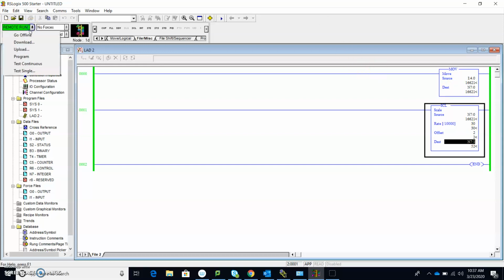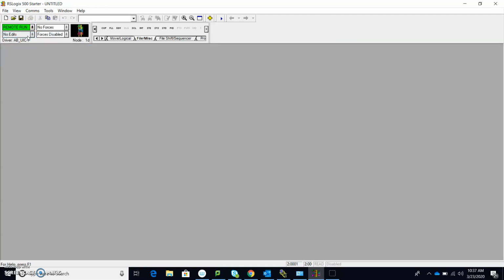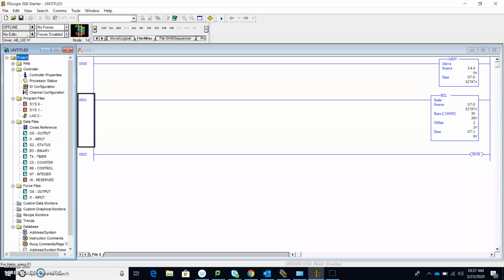But still, with this project, we've never really accomplished anything. All we've done was take our information from our analog input or speed pot and scale it down to show a percentage. But what do we need to do to make this information power that drive?